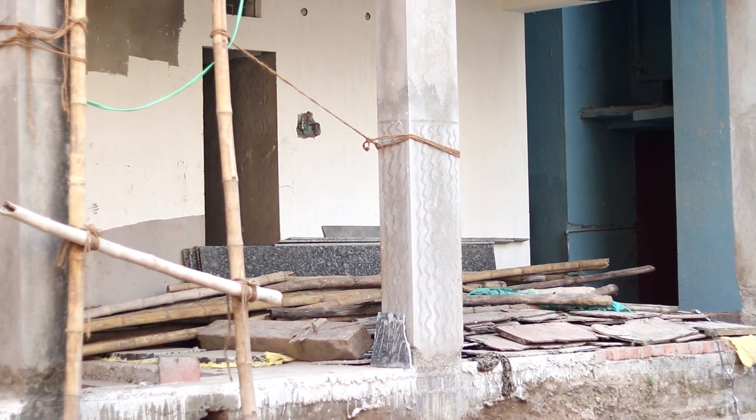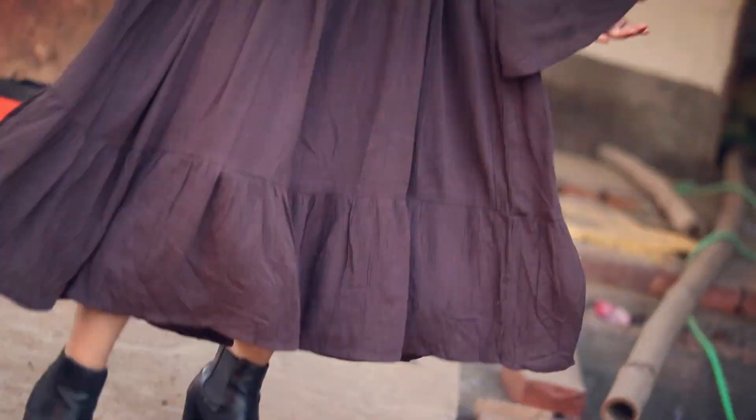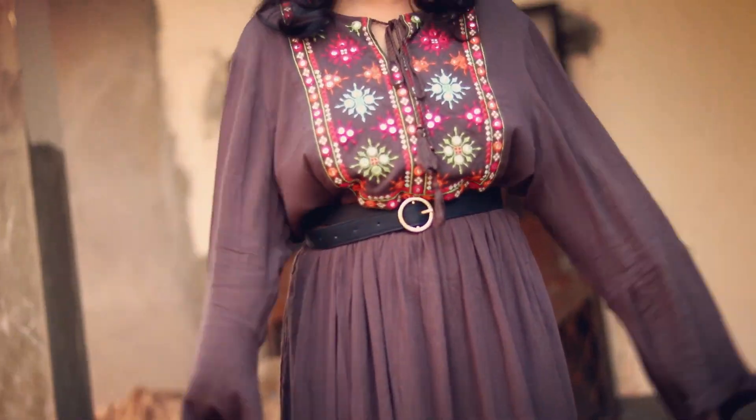This is the location — an under construction site. I'm really scared of some critters here! For the outfit, I'm wearing this hoodie — it's my mom's hoodie — and these really huge earrings, and I've added a belt to cinch the outfit. For the first picture I started exploring, and I was really scared because there were so many hazards everywhere and big nails coming out of things. Whenever you go to such a place for a photo shoot, be really conscious — you might get hurt or get splashes on your clothes.